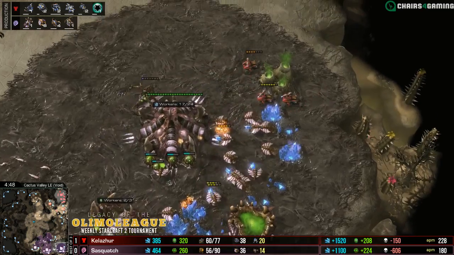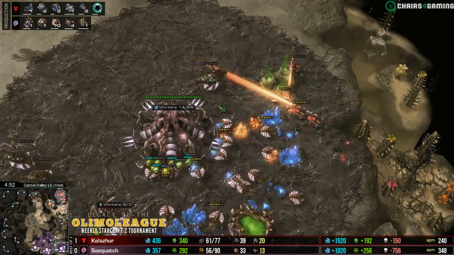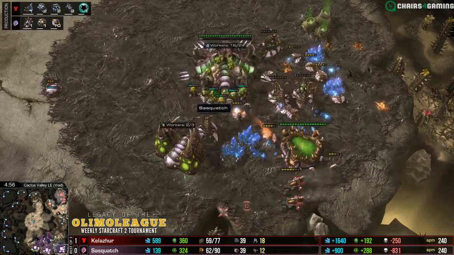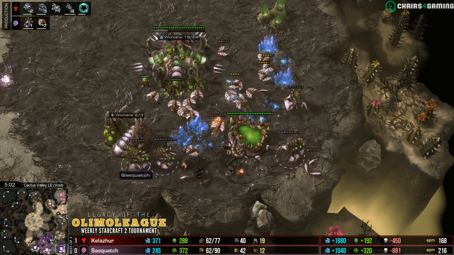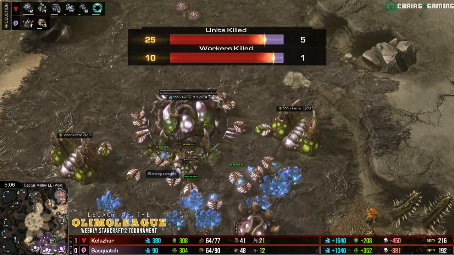You know what I'm remembering? Sasquatch was a player not too unlike Penguin. You know, we'd see him fall to really simple moves like this. I mean, some of the best players still, like Tefl is always a big reference. Hellions can really cripple a Zerg player if they're unprepared for them. Now, this didn't go super poorly, but it did really do a lot more damage than it should have. 10 workers dead.